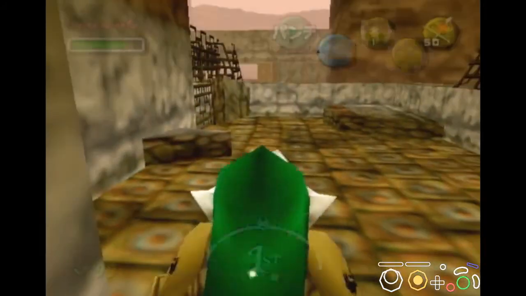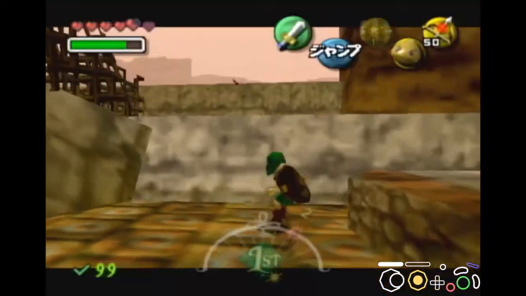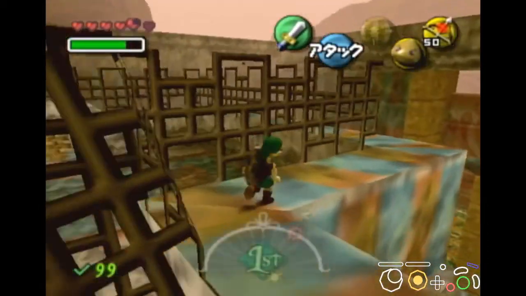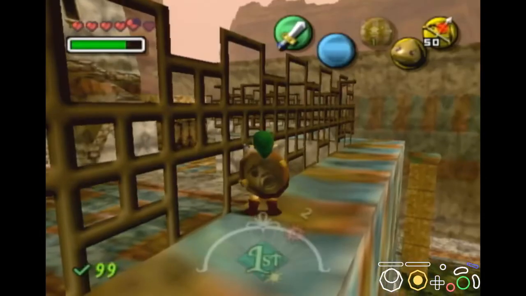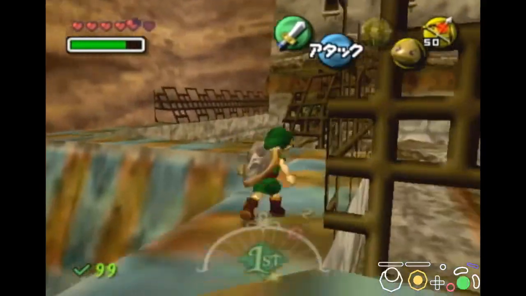So one thing to note here is that the game wants you to go up here. There's a switch on that platform over there, the game wants you to press that switch, and that will move that block over there, and you go through the other half of the castle. But we don't need to do that.